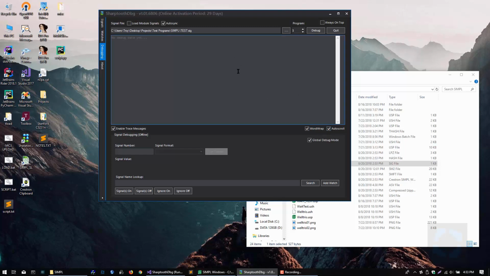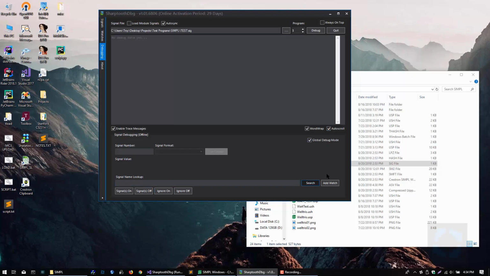So if a lot of information is flying in and you didn't want this thing to keep scrolling because you want to view a certain portion of the debugger information that has already came back, you can uncheck that so that you can read this but still keep the session alive, so that it's monitoring everything, but you can review a certain part of it without having the scrolling functionality be an annoyance with that. So I'm just going to leave that checked for now.